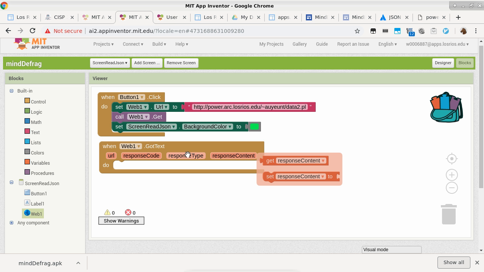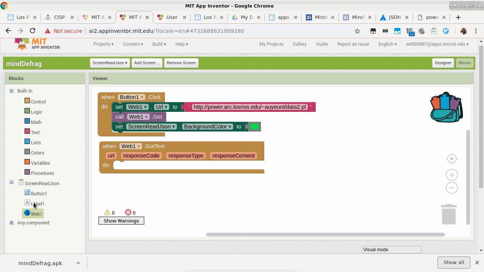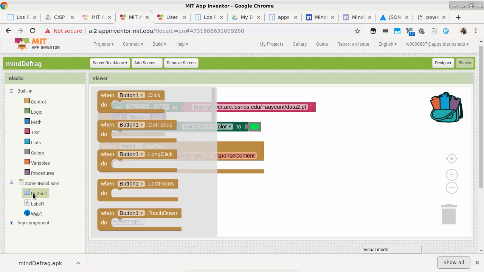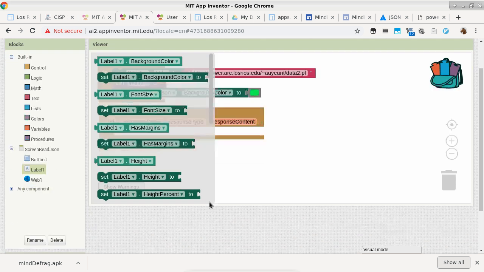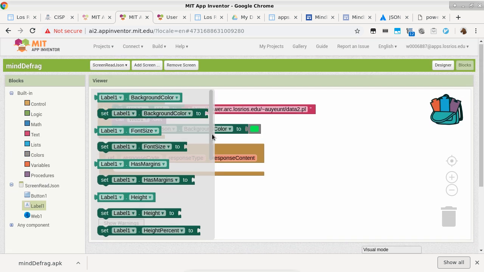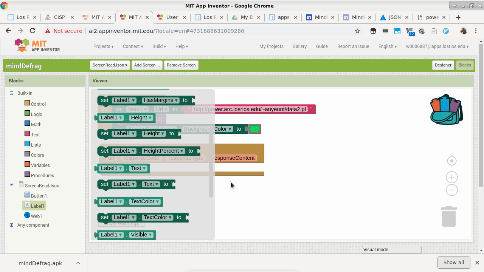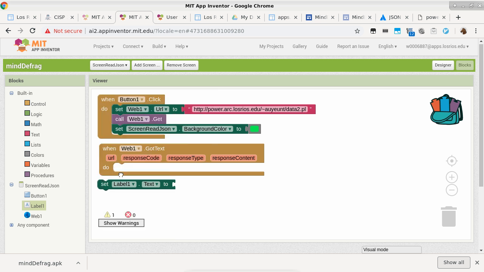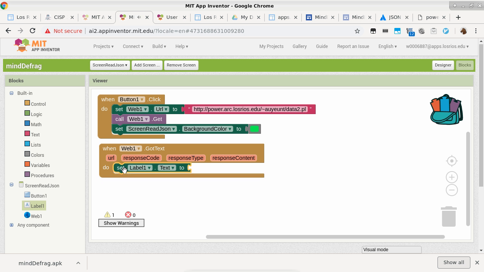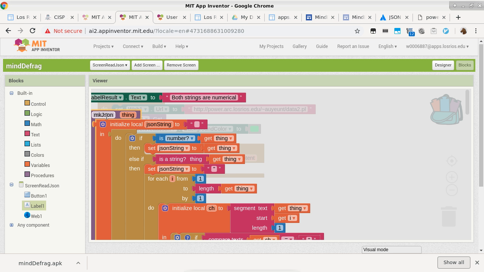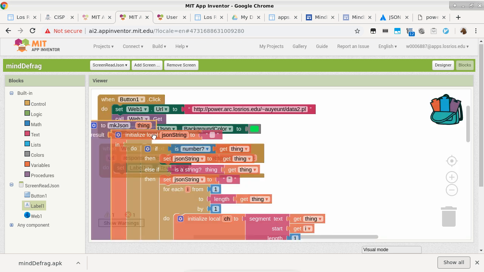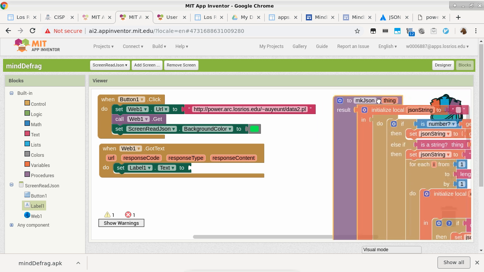All right. So if I want to save a lot of trouble and just go like yeah, I think we are good. Okay, then we can go to label one to basically display the answer. But the way we display the answer is not just to go to the response code. So what we'll do is we'll go to label one and then we change the text of label one to, okay, come on, move. There we go. And remember we need make JSON. So we'll put make JSON here.